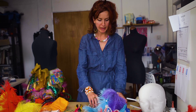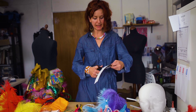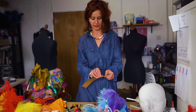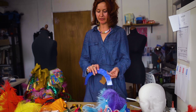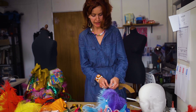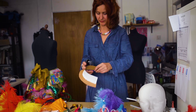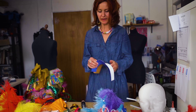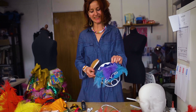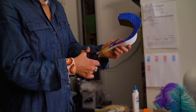We're going to make our back piece in the same way that we made our headband before. Take your middle piece and cut into it, then fold the edges back. I've covered an arch piece with some blue fabric this time and I'm just going to staple it on to my middle piece. You've got your nice little archway piece mounted onto the back of your headdress. With this one, I just cut some little notches into the back to make a little spiky shape, but that's totally up to you.